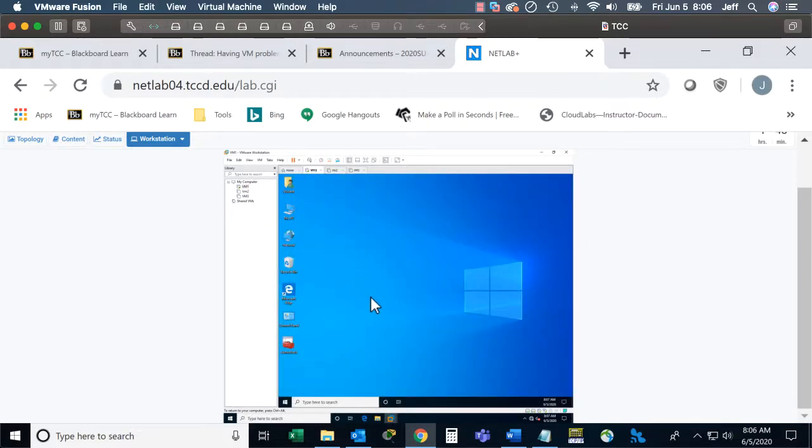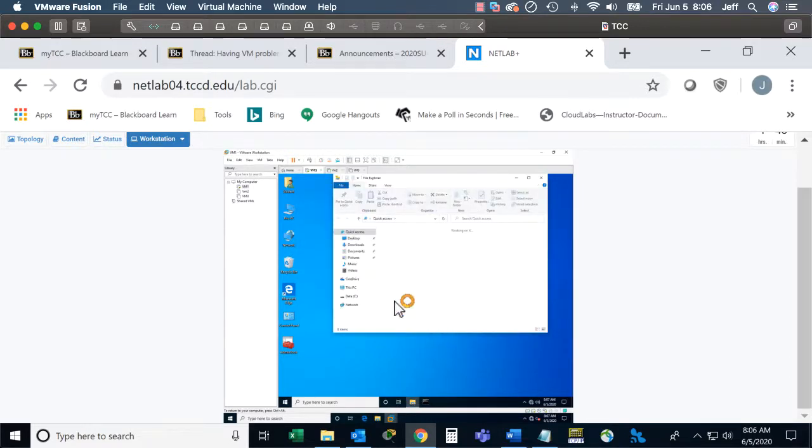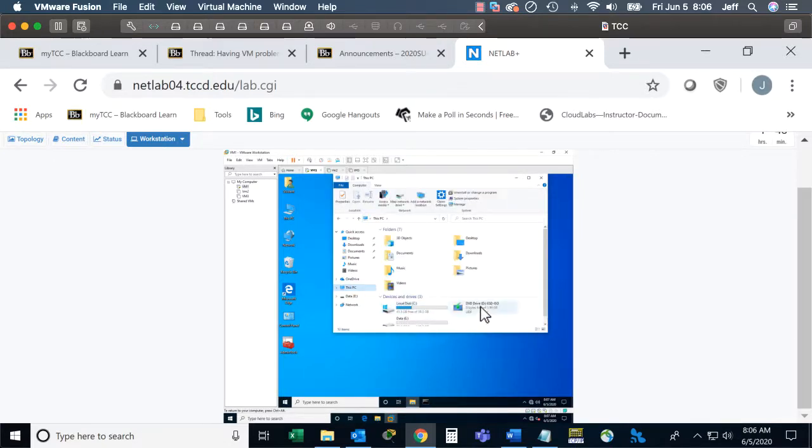Okay, so now that we've got it loaded here, it's almost up. Okay, so then we go into our File Explorer, and go to This PC, and you'll see that the DVD is indeed installed into the DVD player.